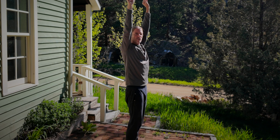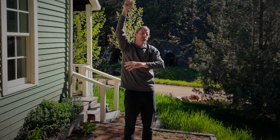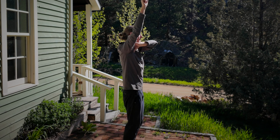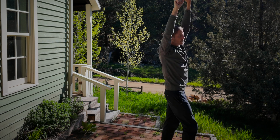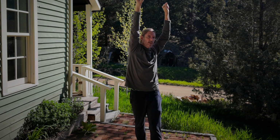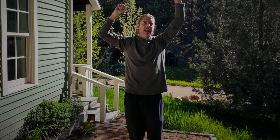I'm going to use both hands, and don't be handsy. The happy hip hack is more shoulder to hip connection. So what happens is, as I step, my shoulder moves away from my hip, and then my shoulder moves away from my hip, and that's the happy hip hack. So here we go: shoulder away from hip, shoulder away from hip, shoulder away from hip. Don't be handsy. It's quite funny.